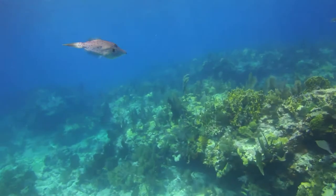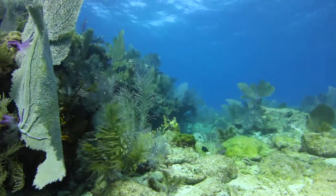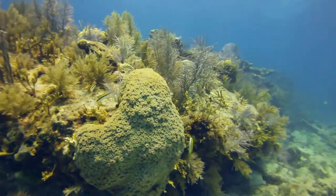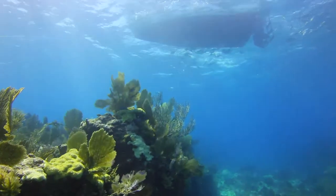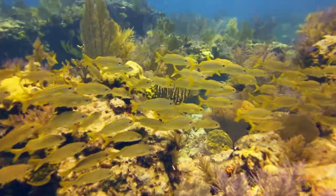It typically gets the best visibility of any of the reef sites in the Upper Keys. It's not uncommon to have 60, 80, or 100 feet of visibility at Molasses. It's a big reef area with a lot of different mooring buoys and different sites. The diving there is anywhere from 18 to 38 feet on the main reef section, with some deeper reef balls that go out to 60 feet, and then the wall rolls over to 90.